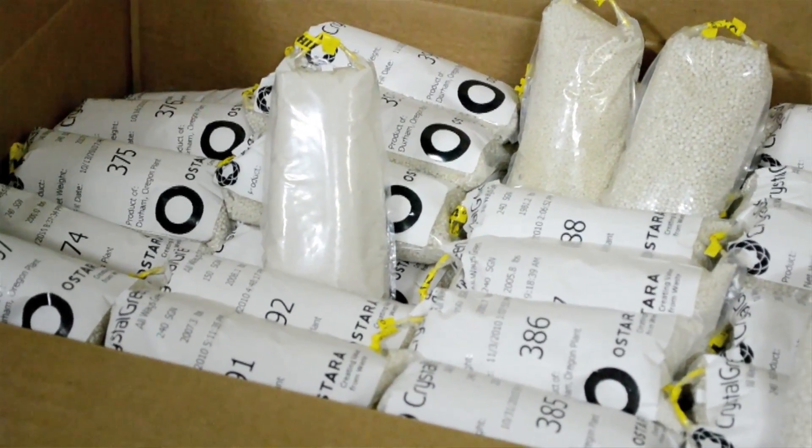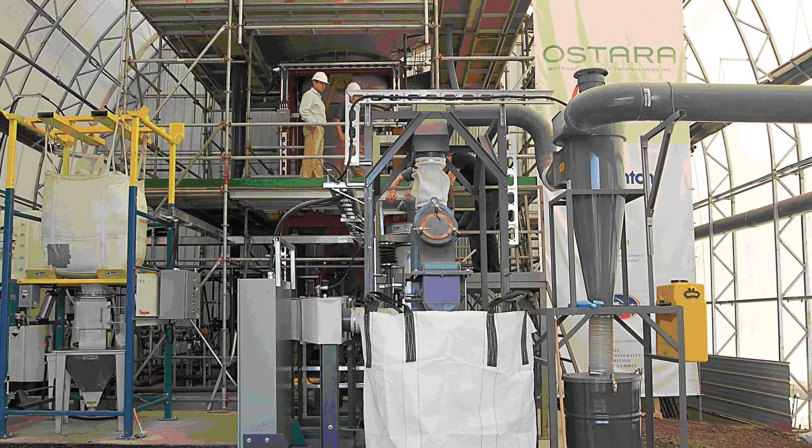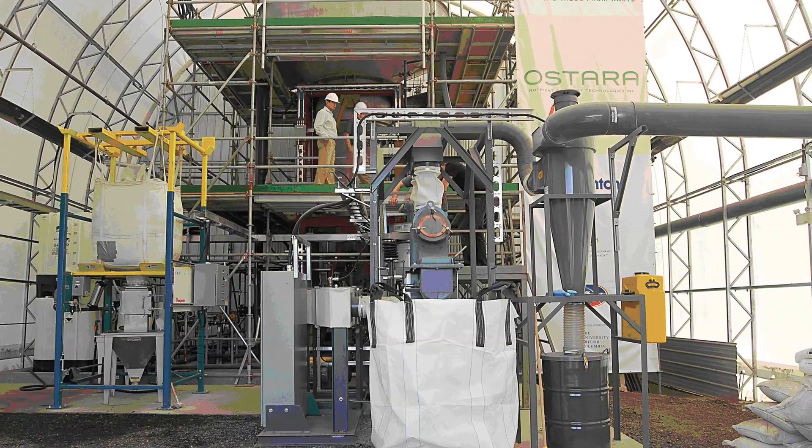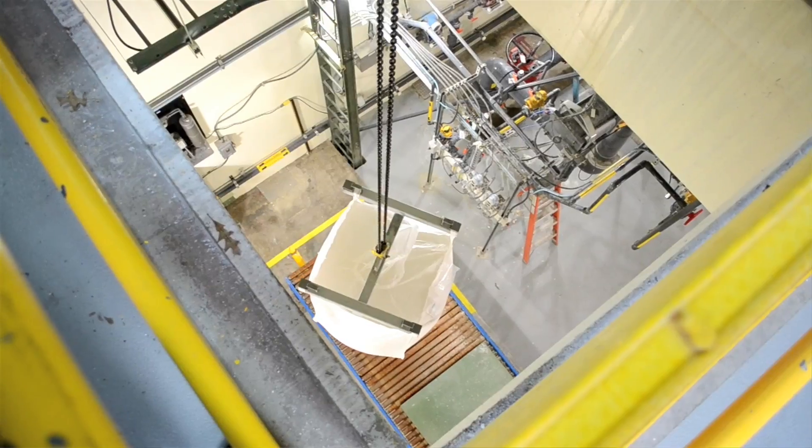From the warehouse here, a truck will come up and pick up a load of 20 tons. When we put it on the truck, it's Ostara's responsibility — they handle all the marketing and distribution. Ostara is a company in Vancouver, British Columbia. They got the technology from the University of British Columbia, where researchers were figuring out how to make struvite in a positive way, since struvite can be a real nuisance in treatment plants — it can plug up pipes. UBC saw it had value as a fertilizer, did extensive testing, and came up with the patent for the process. Ostara then licensed that process from UBC and went out to market it. We were the first to do it full scale with the whole system.